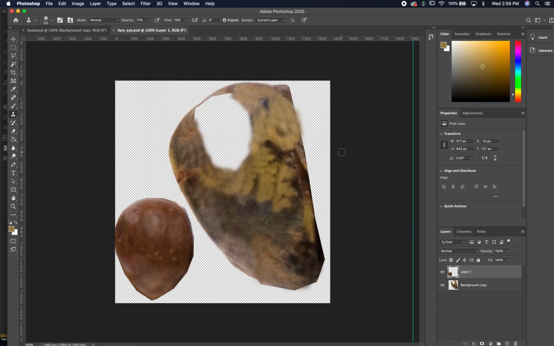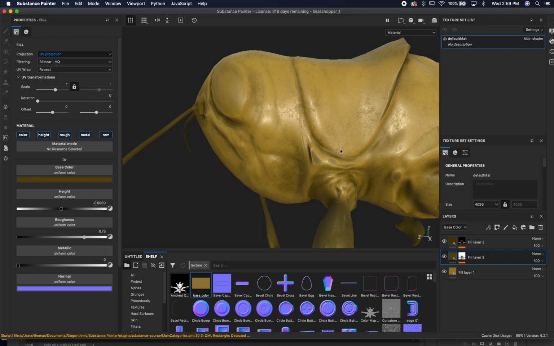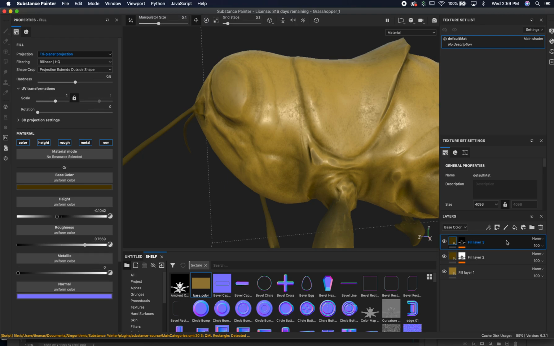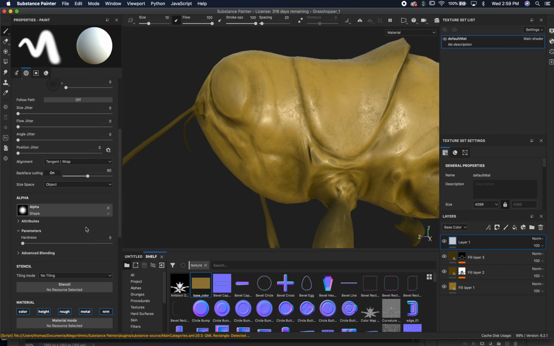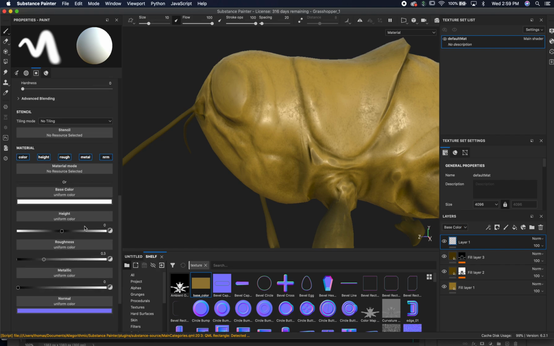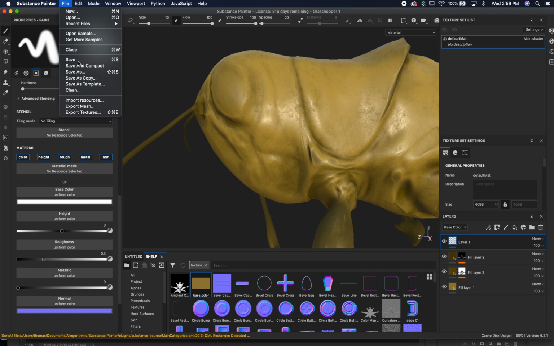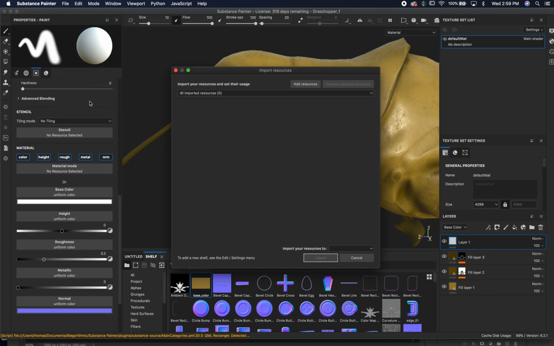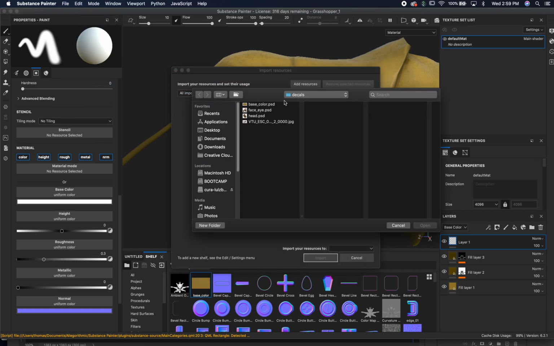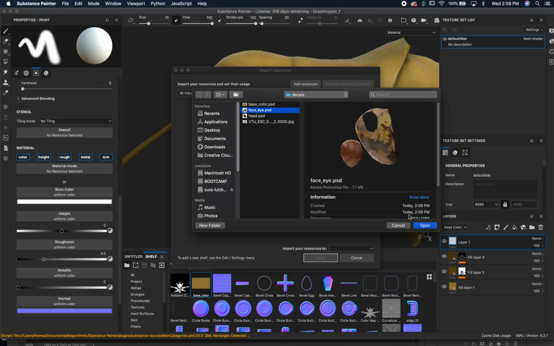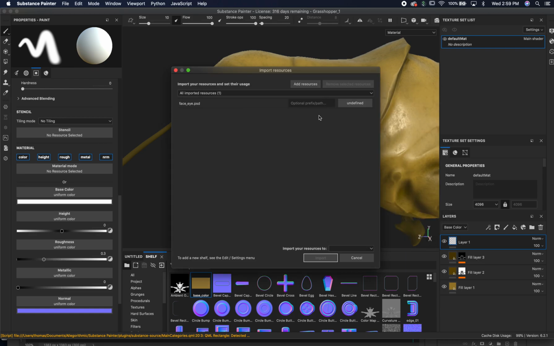Okay, and we're going to go back, and I know this is a super long tutorial, so we're going to use our paintbrush and do a separate layer. And we're going to go back and import this amazing resource that we just made, the eye and face PSD. All right, and we're going to tell it to be a texture, bring it to my Grasshopper, hit import.